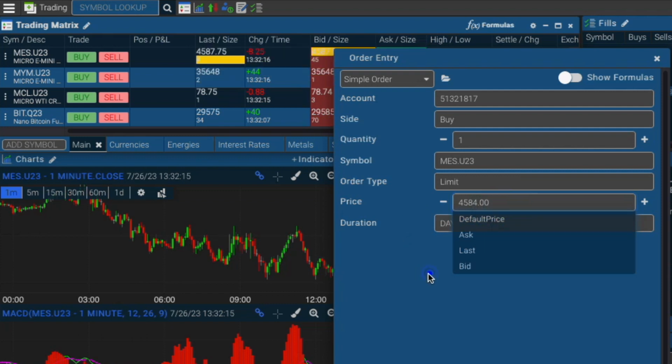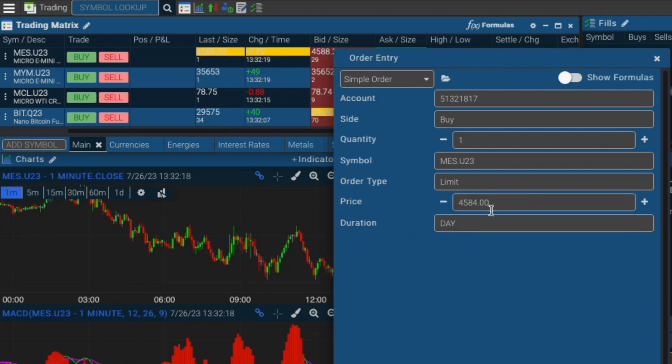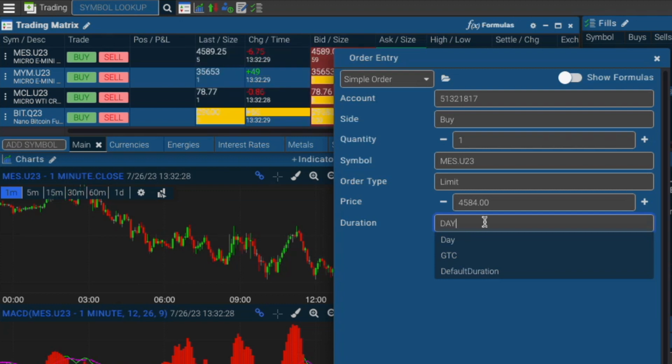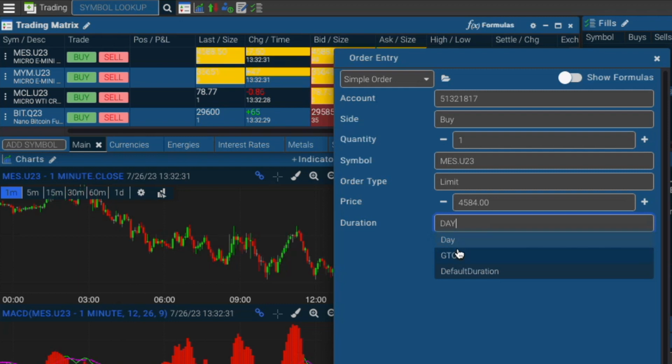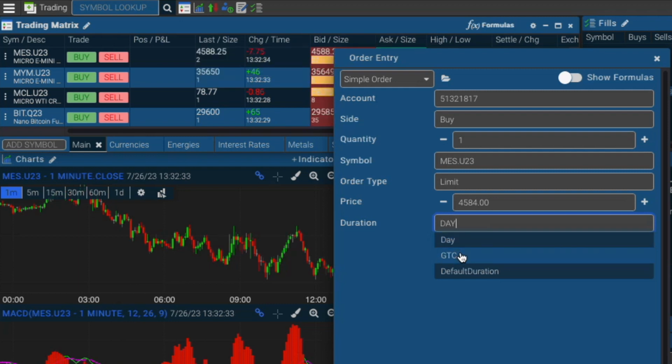or you can manually type in a price. Once you have that completed, then the final one will be the duration, which is typically always set to day order. So meaning if it does not get filled in the current day's session, it will expire. But you can set it to good till canceled, which means it will keep working every day until you manually cancel it or the contract expires. Good till cancels are typically used for stop protective orders when you're already in a trade, but you certainly can use them anytime you'd like. For this example, we're going to leave this set at a day order.